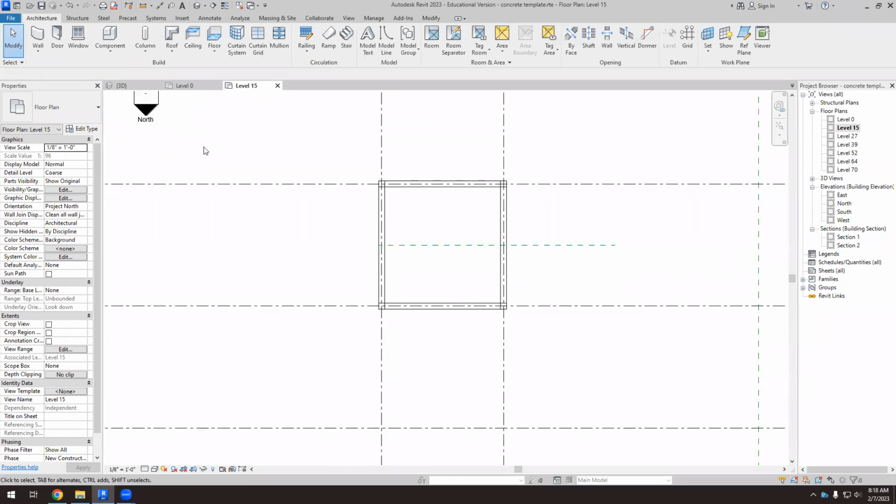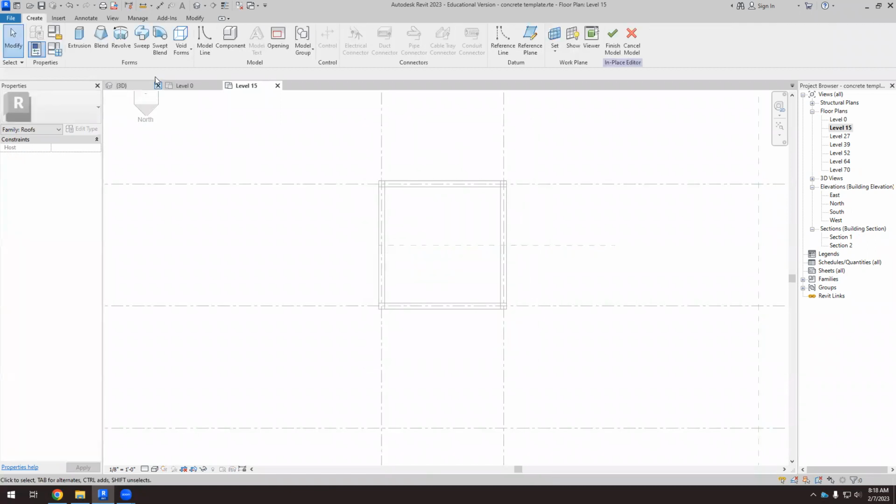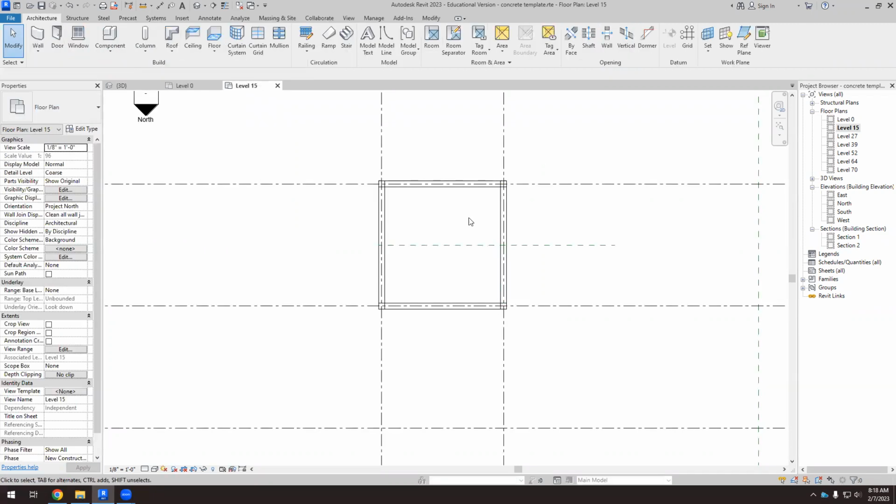So first, I'm going to use this option, component model in place. Then you have to use roofs, because this is a roof. We could use revolve again. Well, we will try revolve too, but first we're going to try sweep, then extrusion, and finally revolve, to see if we can get the same thing using three different modeling options. So for now, we are going to use sweep, but don't do it again yet, because first we have to do the shape, and then we will use the sweep to create the solid volume around a path.